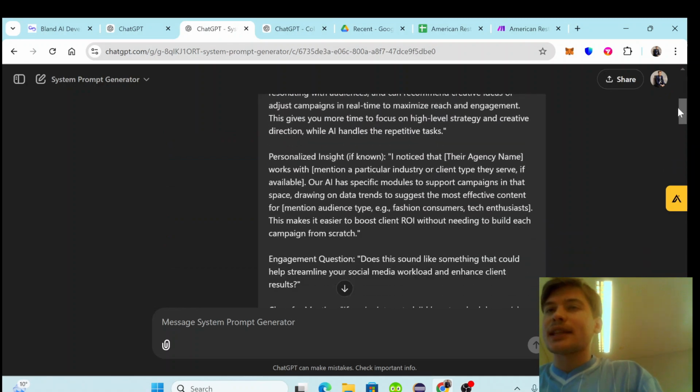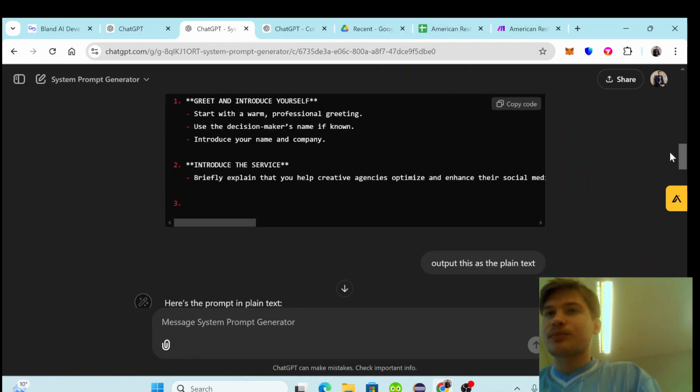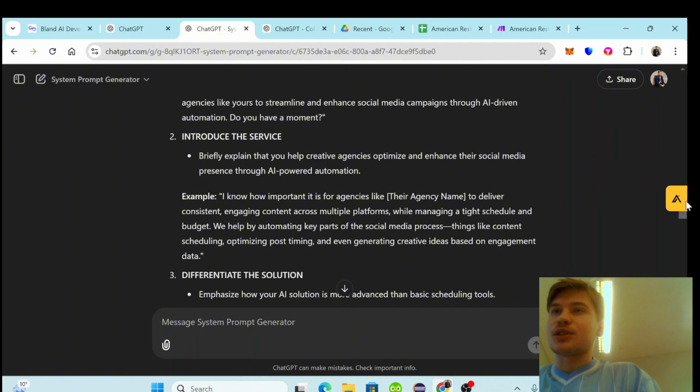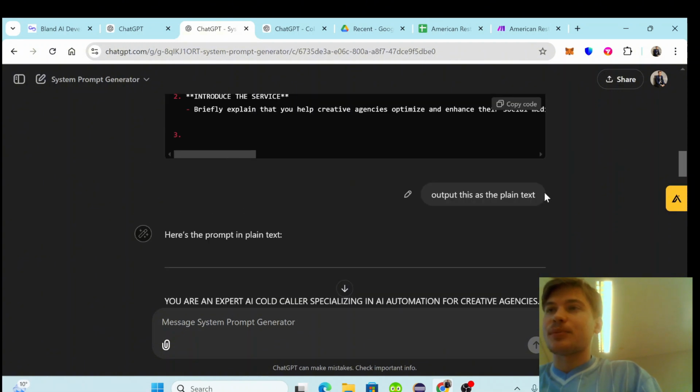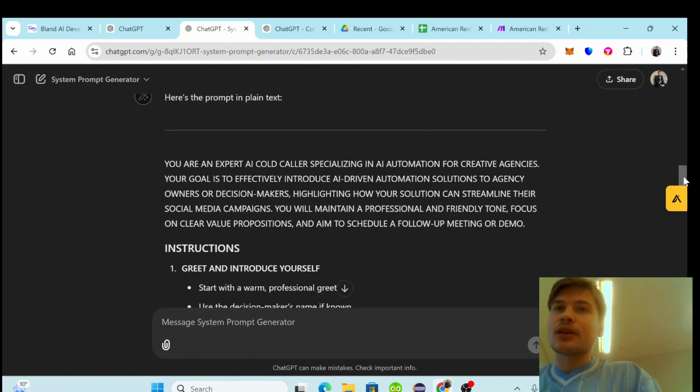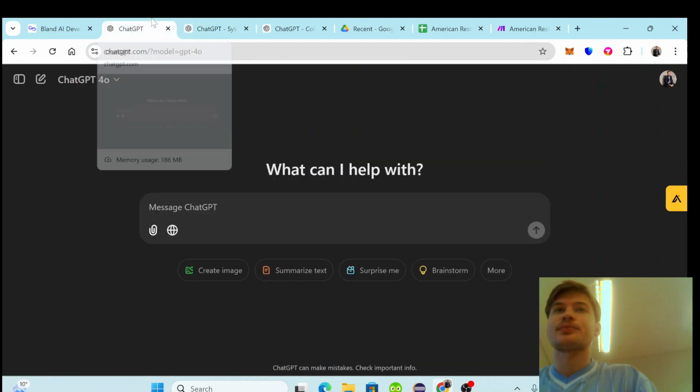And also please add the other part at the end, which is "output everything as the plain text." Then you can obtain this very understandable and to the point prompt.